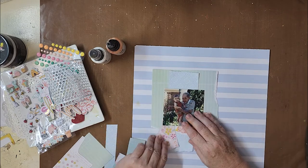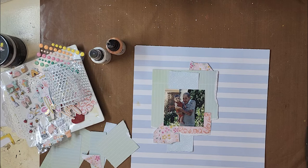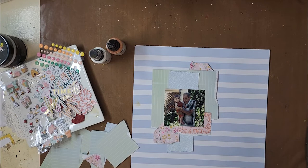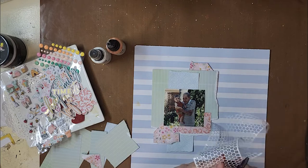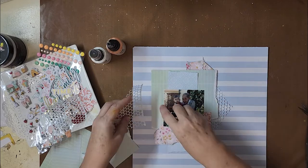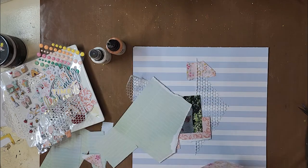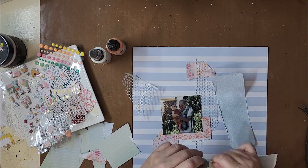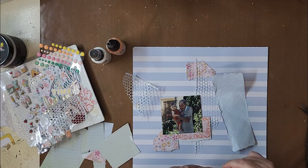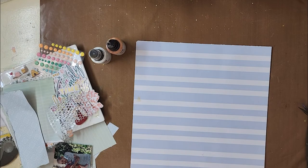I've also had a little bit of a challenge from Steph for this one today, and her challenge was to use up as many of the word phrases and word pieces from the ephemera pack from Pinkfresh as I can — challenge accepted. I'm also going to use up quite a few of my scraps that I still have left, and I really wanted to use that Punchinella as well. I love the texture that it places on a page.